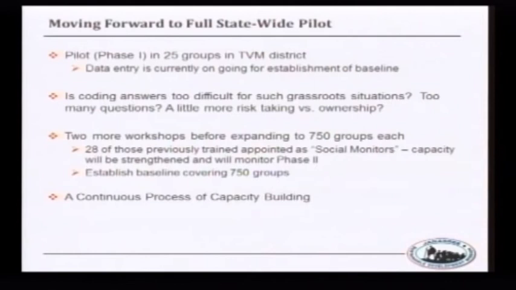Now in phase 1, we plan to move forward to 750 groups. We're still asking questions like the coding, was it too difficult? Because they came back, they didn't know codings. The final format, if you remember, Diva, was for 3 years, so that the same document could be used by the same member. That turned out to be too complicated because they had the coding numbers and then they had 1, 2, 3 for the years, so they didn't know where to do what. So we're going to do 2 more workshops actually to discuss the instrument before we move on.